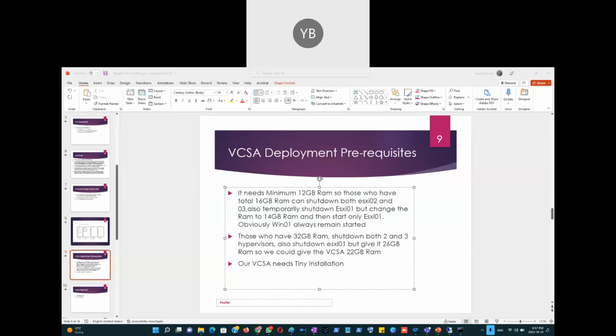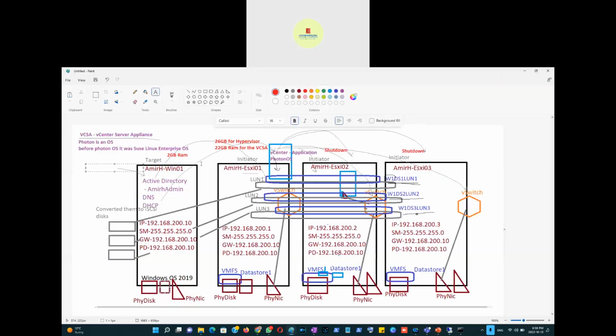I can switch over. I can make ESXi03 like 1 because I did everything in ESXi03, so I can use this as number 1. No. We all installed a test virtual machine in ESXi03, which was just for a test virtual machine, right? But ESXi1 is our VIP hypervisor. We did not do any testing on it because we left it for the VIP machine, which is vCenter or VCSA.